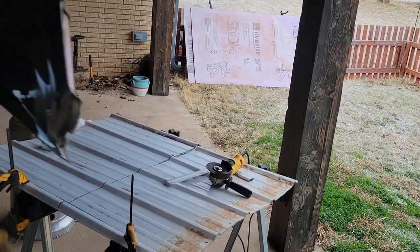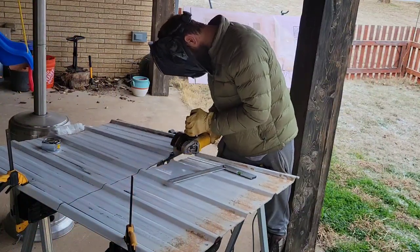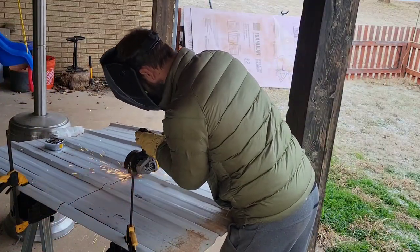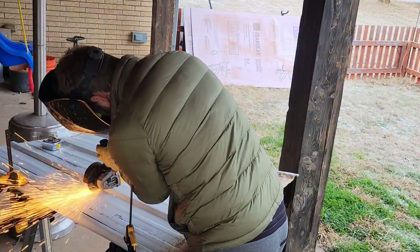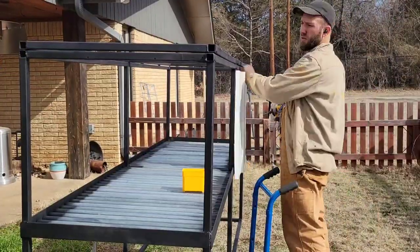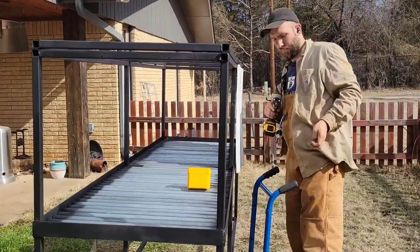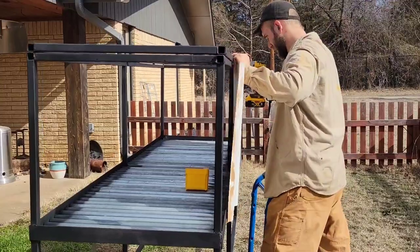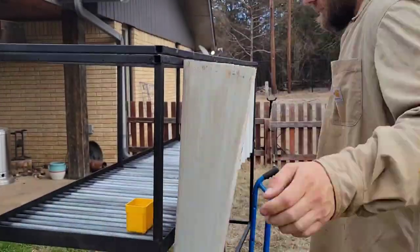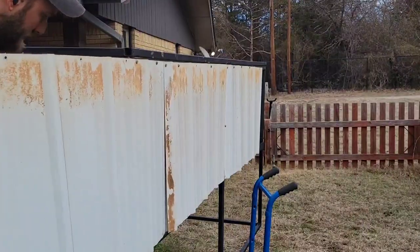Currently I'm just using a piece of conduit to hold the lid open. I got some other scrap metal from the barn I'm taking apart — this is some of the siding. I'm just cutting it to height; this is going to act as the walls on the outside of the upper half of the worm bin frame, attaching it using self-tapping screws. You may want to pay attention to your measurements and plan ahead, and it'll be easiest if the length and width of your worm box is set to fit your siding.